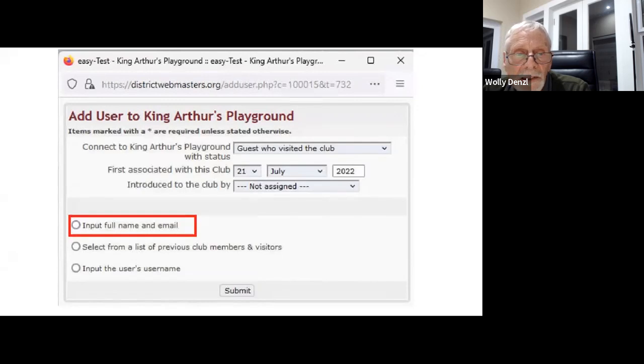Now, for those ones that are new to EasySpeak and register on EasySpeak, and if you have more than one email address, make sure that you always use the one email address. Otherwise, it can happen that you become a duplicated user in EasySpeak, and then it messes up the whole system.